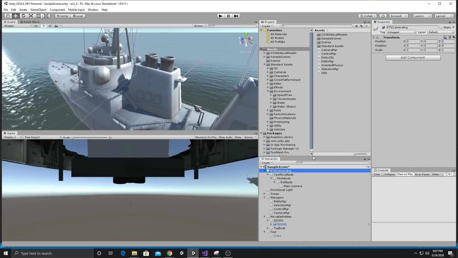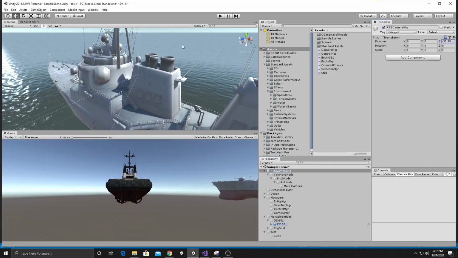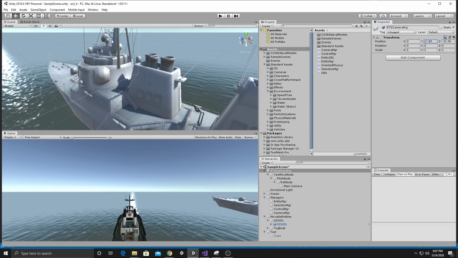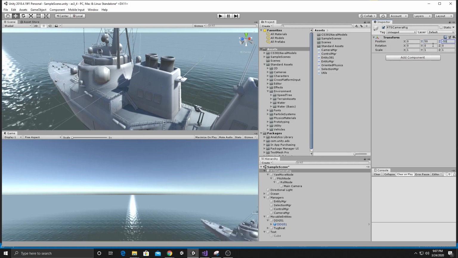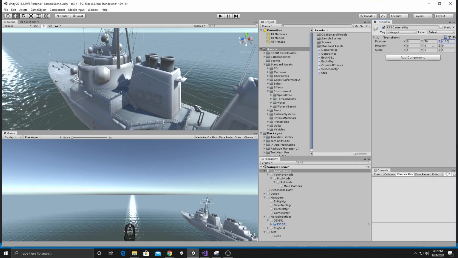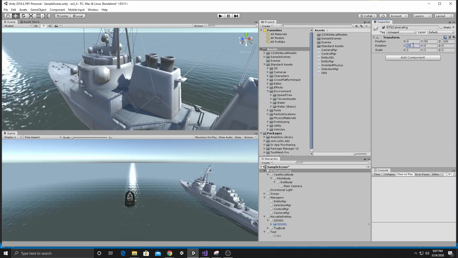And this is the thing that should be at the location of the RTS camera. There we go. We want to start out over here. We'll start out at 50, minus 50, okay, maybe minus 100. I can see that. I'm going to start with a rotation of 20. Okay, so everything else is at 0, 0, 0. So now when I do stuff, things should be much better. Let's see.